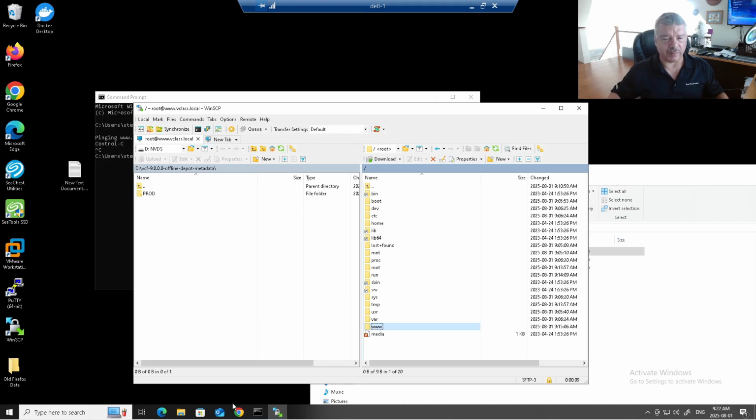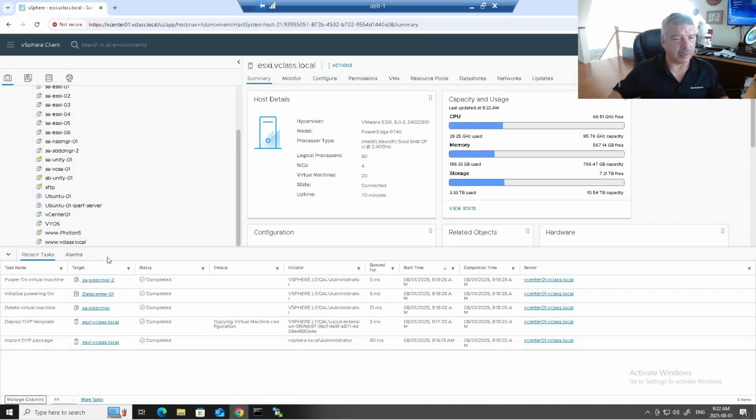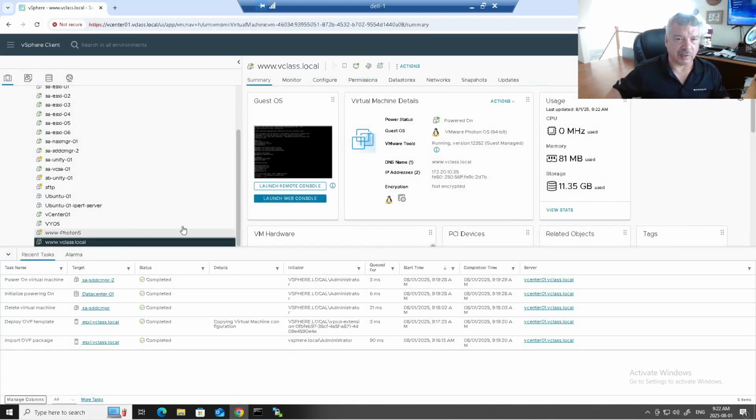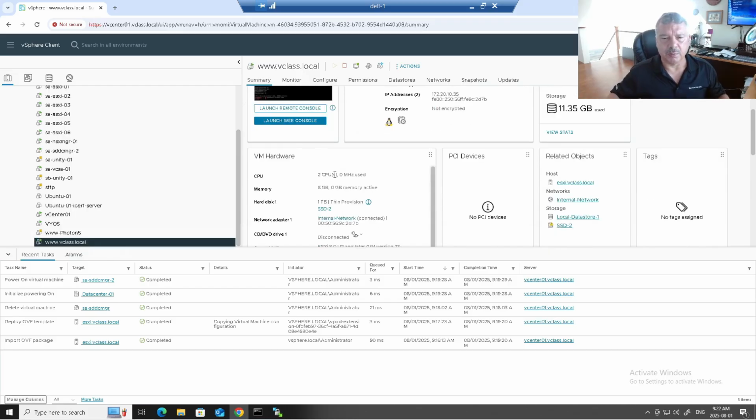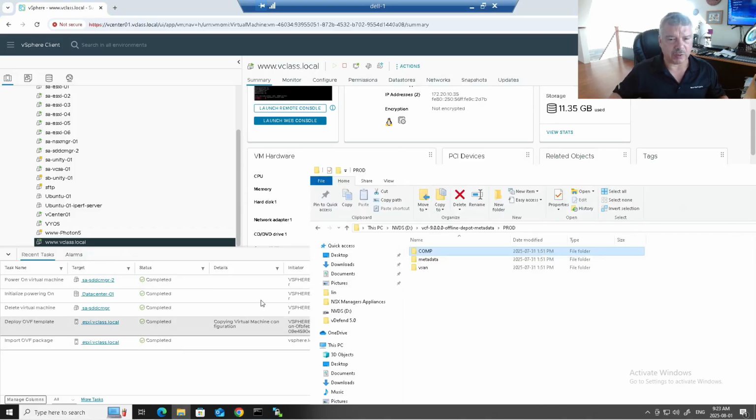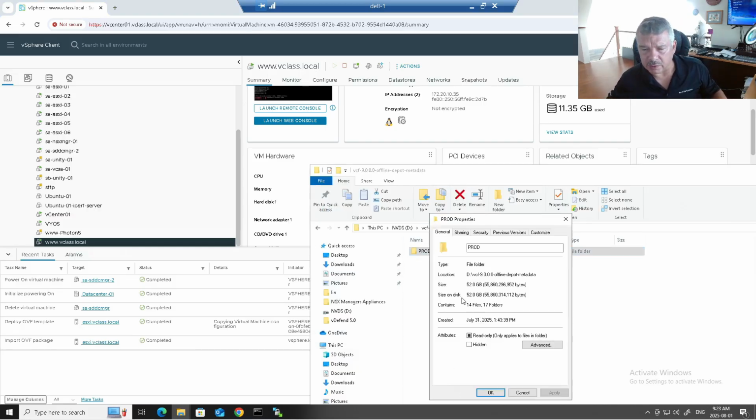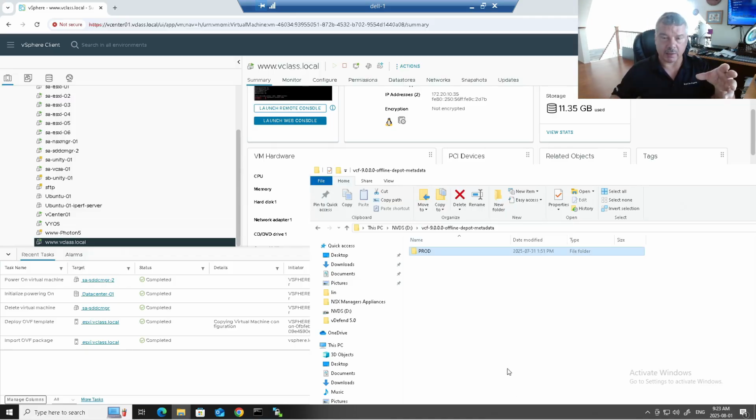This VM, by the way, is a Photon-based VM. It's relatively not that big. It's got 2 processors, 8 gigs of memory, and I gave it a terabyte of storage because I need at least 52 gigs of space. If I look at that directory structure we just did, this is on my D drive. If I right-click on prod and go to properties, you'll see it's 52 gig in size, right? So it's got to dump that amount of data to that Linux machine.